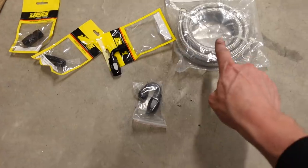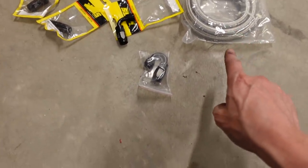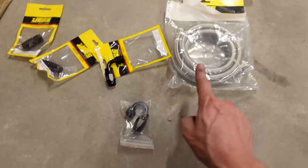You do not want to use hose ends from different manufacturers on different hoses, especially one that was, say, designed for cloth braid on a stainless braid hose. It will probably not work. I mean, yeah, maybe it might. There's a 180 there, but I don't really trust those fittings in the first place, the ones that came from Amazon. So we're going to just order a Jigs fitting.